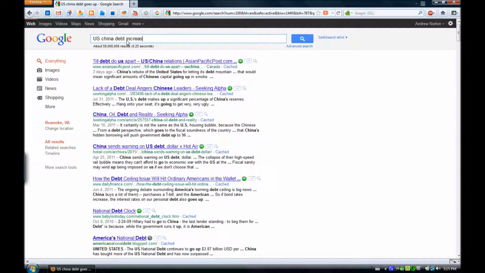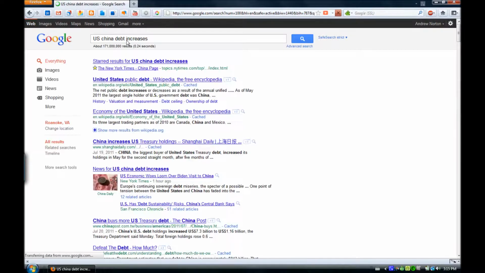So search for that. And then we can get some news articles that say that we buy more debt. It's a China Post article, things like that. So you can get more results that are focused on what you want if you use specific search terms.